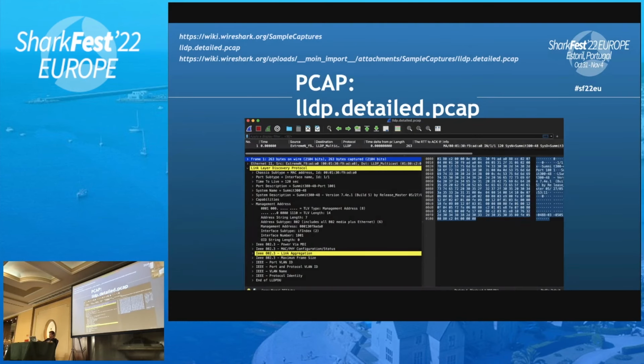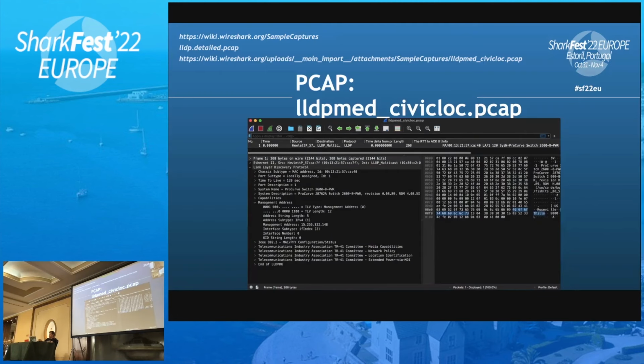When you can take a look at these other PCAPs, the LLDP detailed has got an awful lot of terrifying information in there, frankly, in terms of what you might see of a host demonstrating its capabilities. Digging into that particular PCAP, and it's 1 frame in that PCAP, so I'll leave it as an exercise to you at this stage to go and do that. But have a look in there and see what kind of terrifying information you can see in the hex view, potentially in that screenshot. There's some plain text there that might be interesting, and there's a lot of values in LLDP.